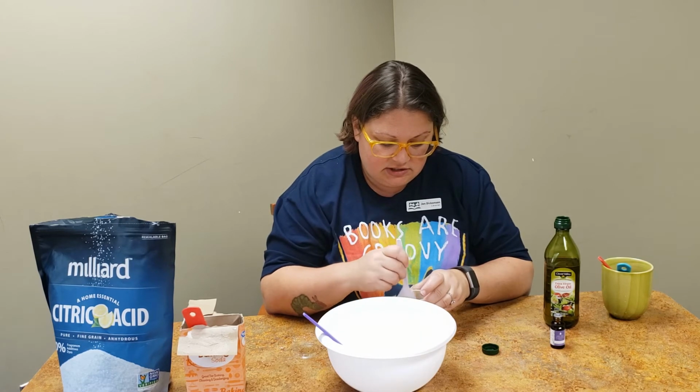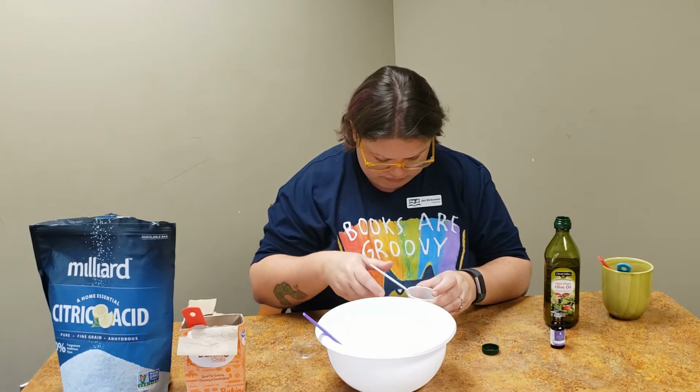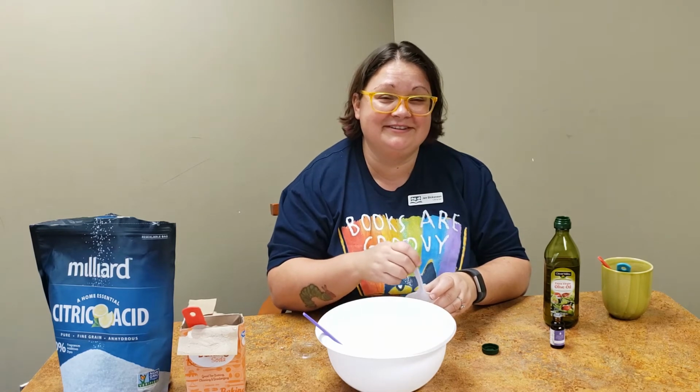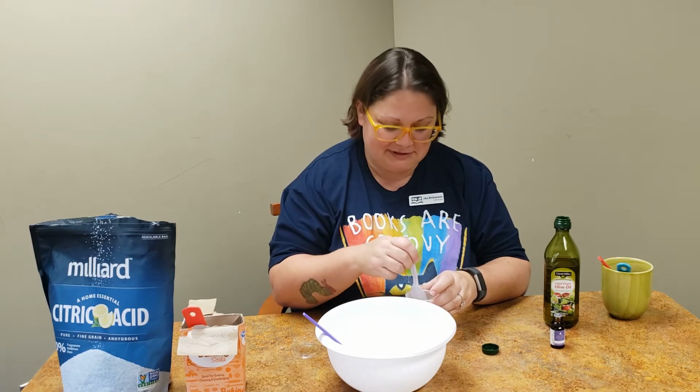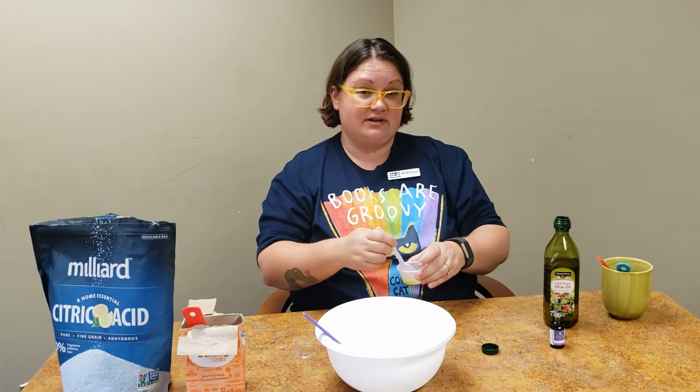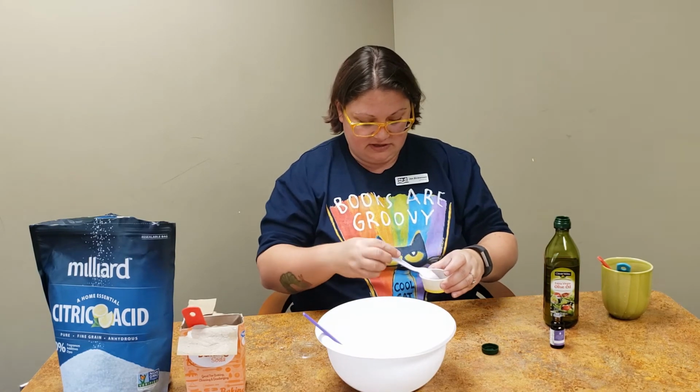dry. Oh no. Olive oil on my new shirt. It washes out, right? I hope so. Like my new Pete the Cat shirt, it's pretty sweet. All right.